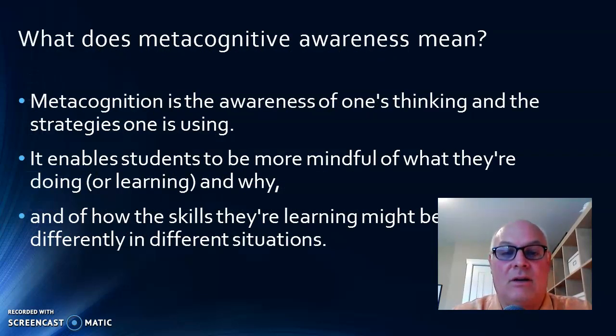What does metacognitive awareness mean? So, metacognition is the awareness of one's thinking and the strategies one is using. In other words, thinking about your thinking. It enables students to become more mindful of what they're doing or learning and why, and of how these skills they're learning might be used differently in different situations.